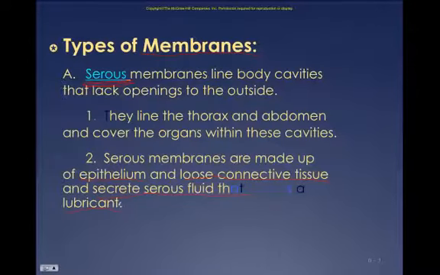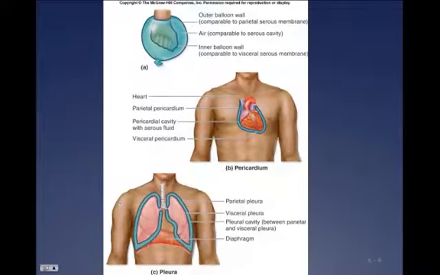So basically, as the heart contracts within that thoracic cavity, to make sure that it doesn't, as it contracts, rub up against other organs and create friction, we have this double membrane around it that secretes this fluid called serous fluid. And it almost acts as kind of a gel pack, if you want to think of it that way, to basically help prevent the heart from rubbing up against other organs as it contracts. And so, again, just to remind you of what these serous membranes look like.